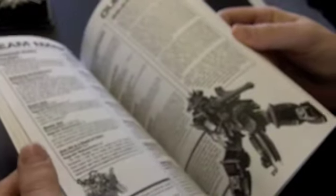It's kind of a digest sized rule book, and as we can see, my only real complaints, it's not color. I kind of wish it was, but I don't even know if the actual core rule book is in color. But that's not so much of a big deal. The font size is very small. It's certainly readable, but it's definitely a very small font size. But the positives, aside from being a nice digest sized book, the binding seems really good. All the pictures and art are really nice. The layout seems really useful and usable.